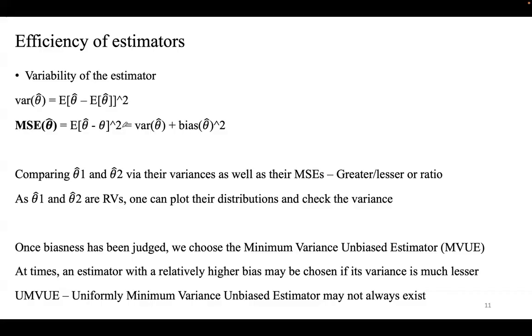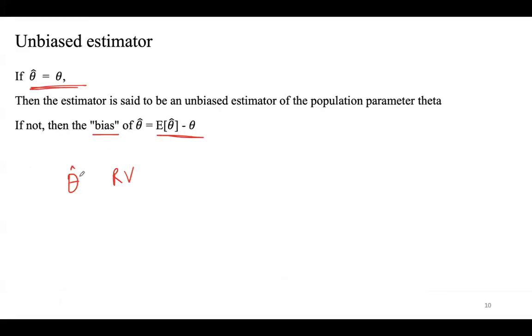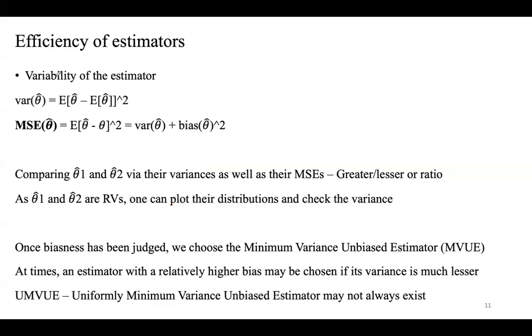So now the second thing we want to know is how variable is what I am estimating, right? So it's a random variable here again. A random variable will not have a fixed value. A random variable is a distribution, as we have been seeing throughout these lectures. So you want to see how big is the distribution. Does the random variable look like this, or does it look like this? If it looks like this taller peak, then you can say, okay, you are pretty sure of what this value is like. So you can find out the variability or the variance of that estimator, and that is defined as expectation of theta hat minus expectation.